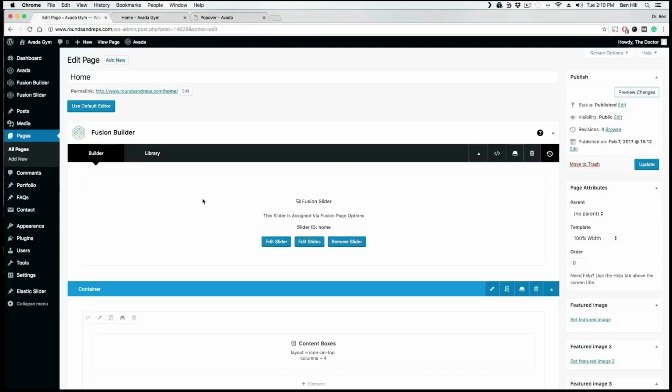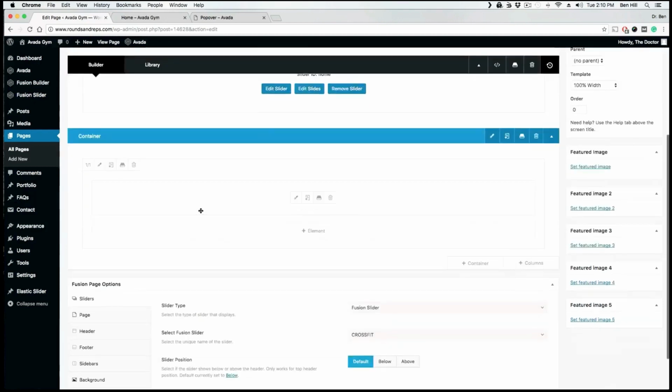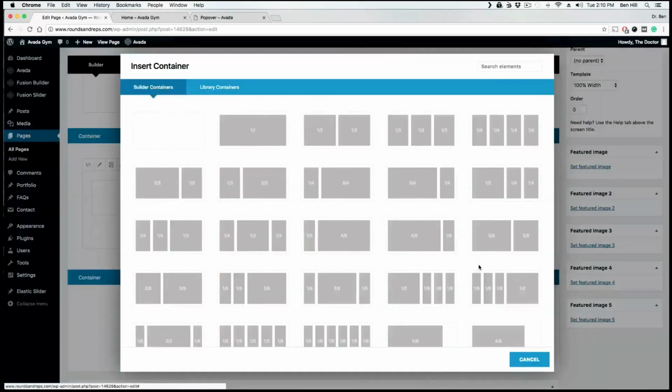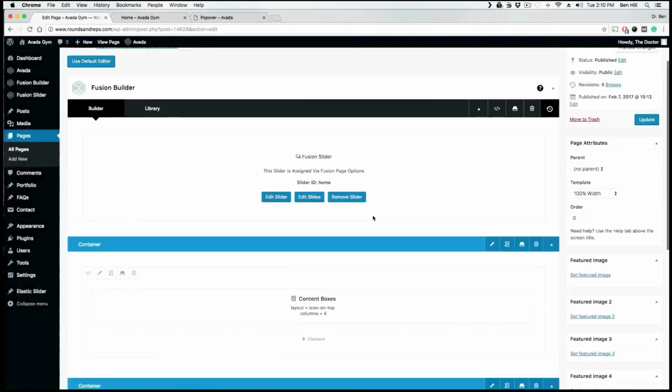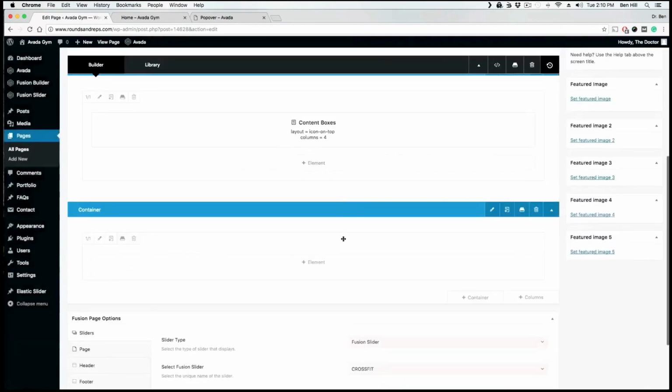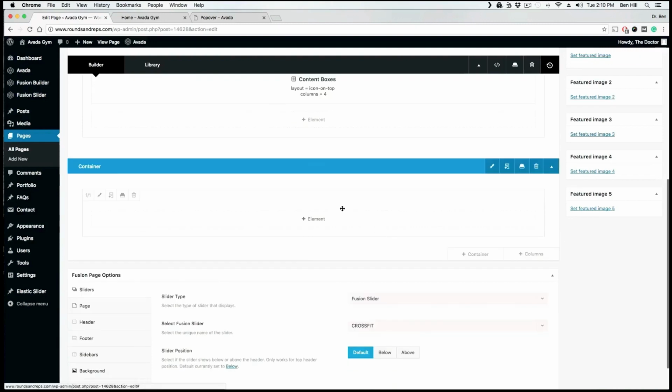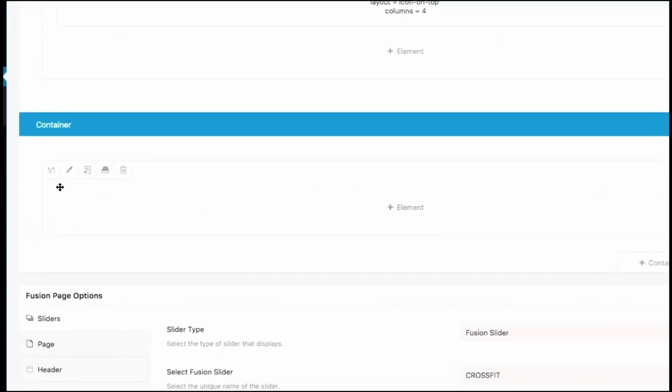And then what we can do is come back here, this container. If we're finished with that and we like it, everything looks great, then we can just choose another container, and let's just do a full width container. What that does is it goes right up underneath. Now, if you wanted to change the size of the elements, you can just click right here, and we'll say, let's make this element half the size. Okay, you can go right here and you can actually clone that, and you'll get another one right here.